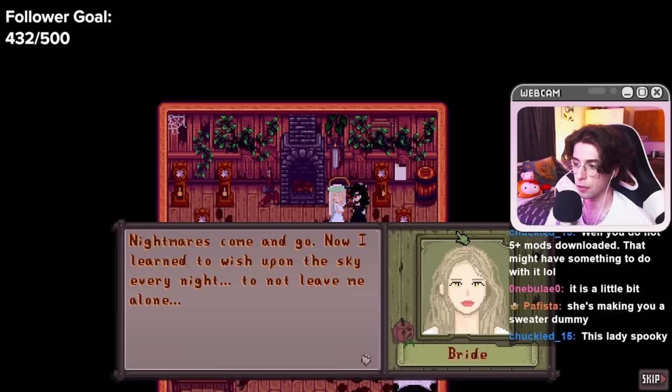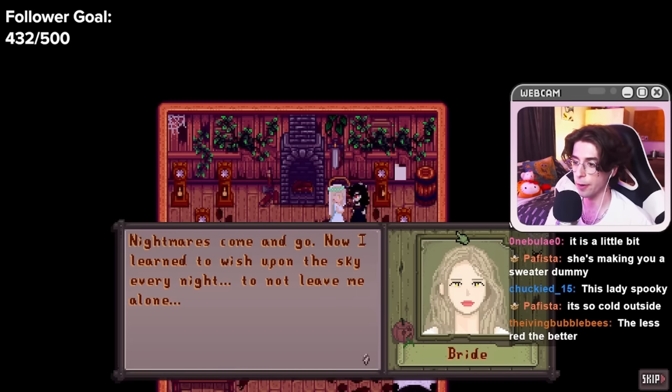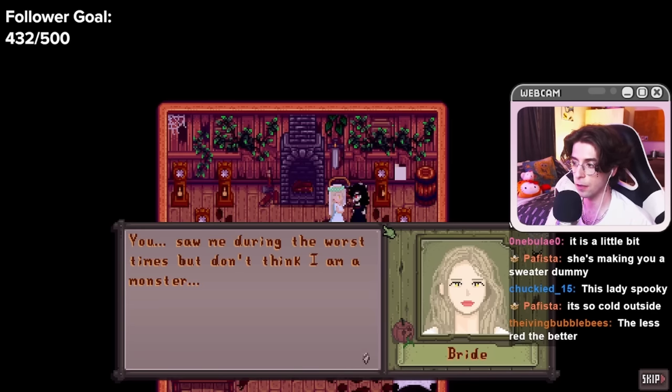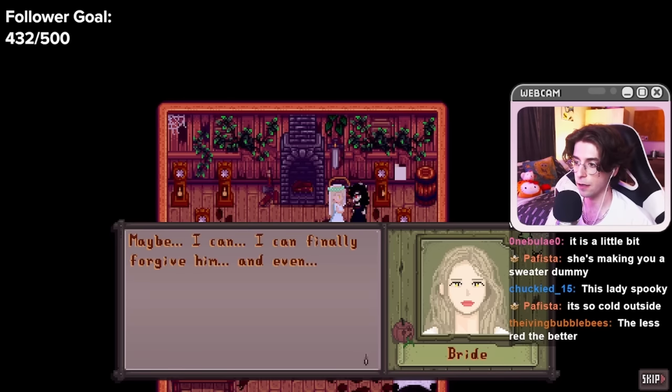Nightmares come and go. Now I learn to wish upon the sky every night to not leave me alone. And I cry and beg till dawn. You saw me during the worst times. But don't think I am a monster. Maybe I can finally forgive him and even forgive myself.